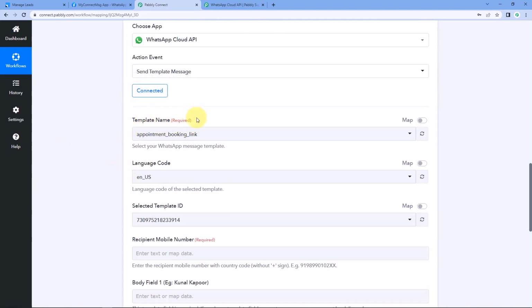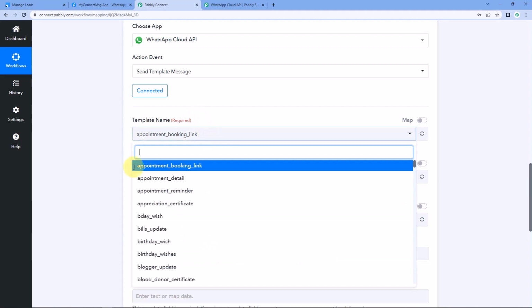So here you must be thinking, what are these templates? So templates are basically some predefined WhatsApp messages which we want to send to our newly generated leads, newly added leads on our LeadSquared account. So guys, to send a WhatsApp message using WhatsApp Cloud API, first we have to create a template message in Cloud API, and after that we have to get that template approved from Facebook, or should I say Meta. And after the approval, we can use that very same template to send the messages to our new leads.